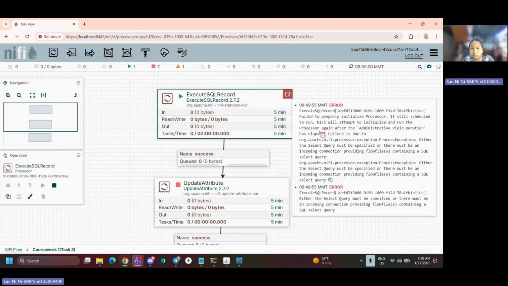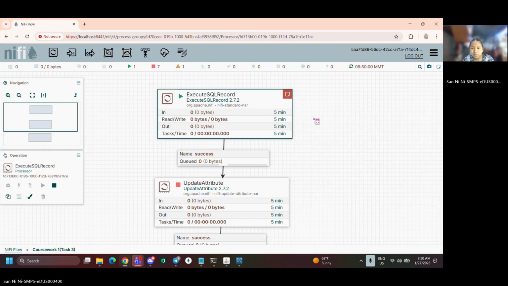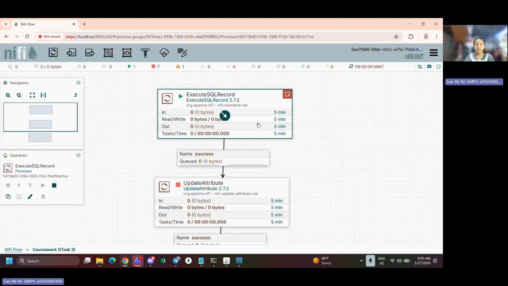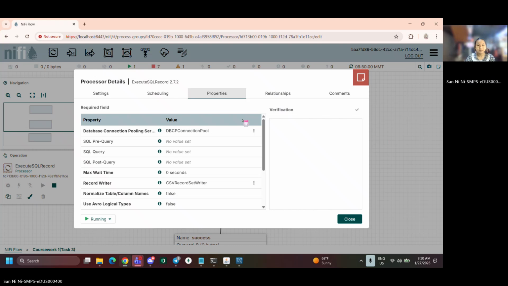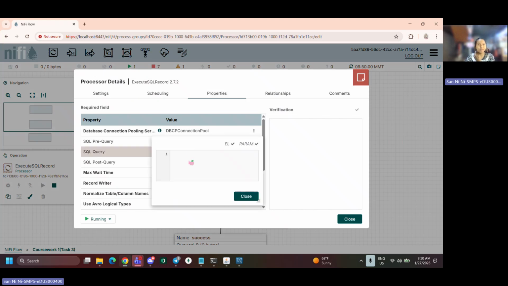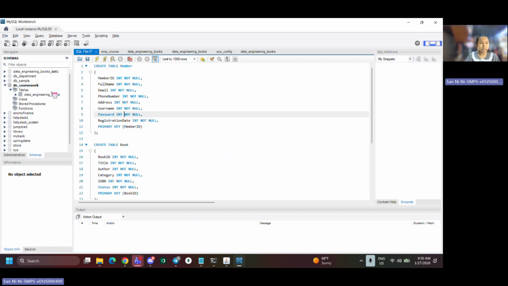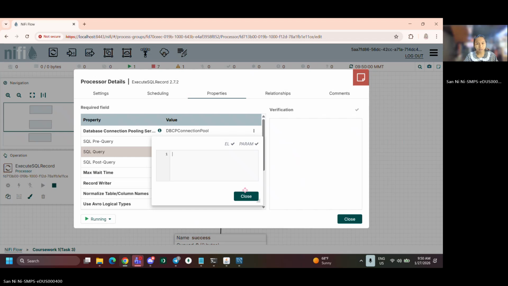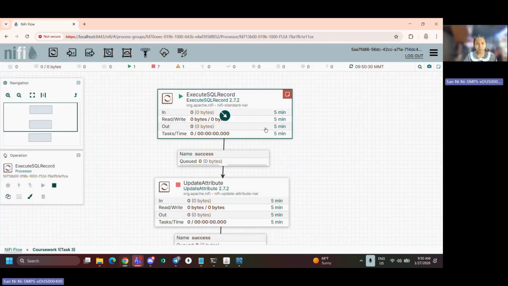Set schedule in the method. Also, we need to write some queries. Here, we need to write some query. So for this query, we can copy from this MySQL database. So copy this, and then before we start, we need to stop again.